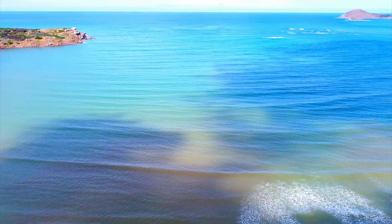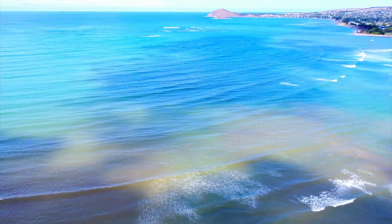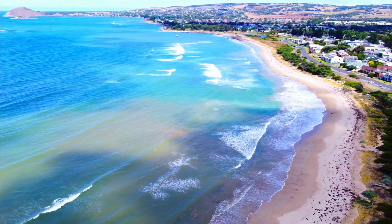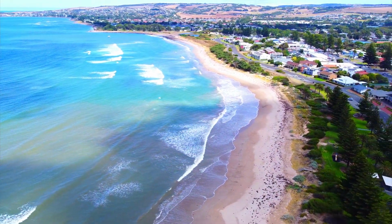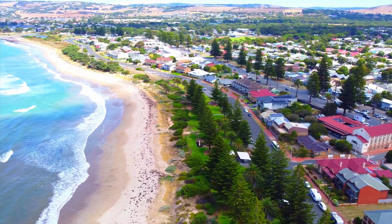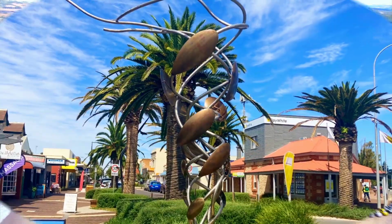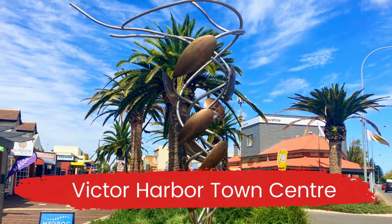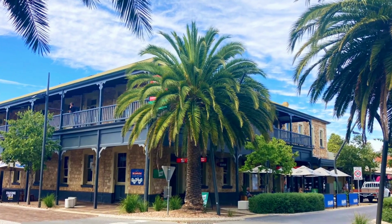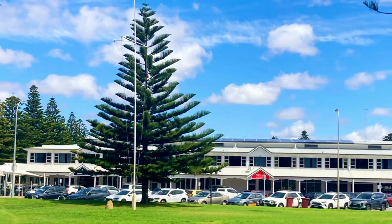Ride the Cockle Train to Goolwa and travel along the oldest steel railway in Australia, which dates back to 1854. Enjoy the fantastic views from one of the lookouts at the Bluff, a 100 metre high granite outcrop overlooking the town. At the South Australian Whale Centre, you can see giant whale skeletons and learn more about these fantastic creatures.